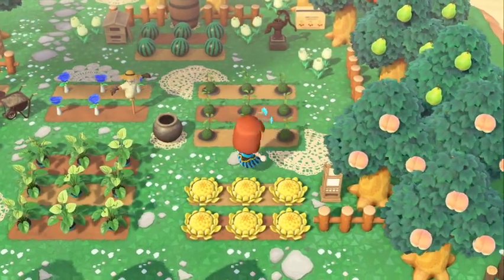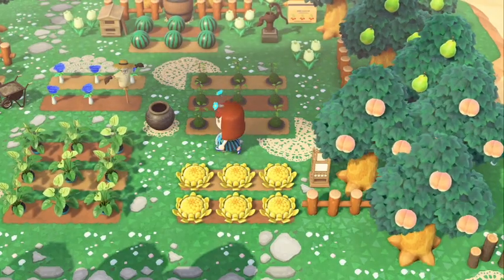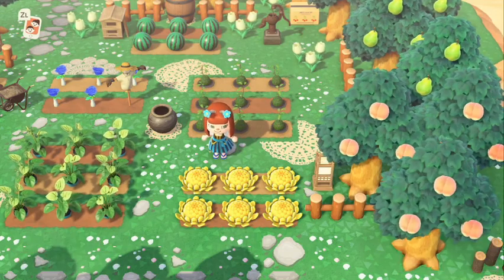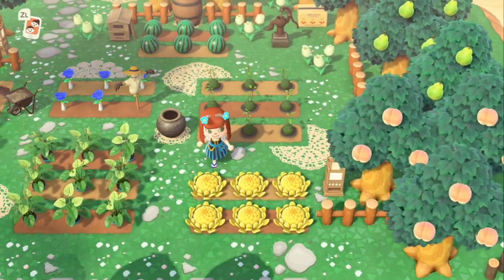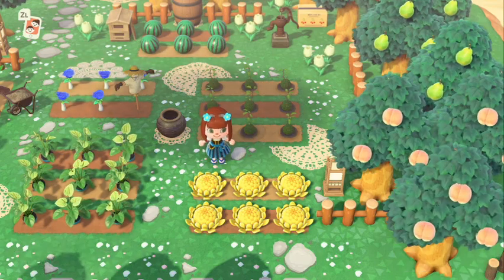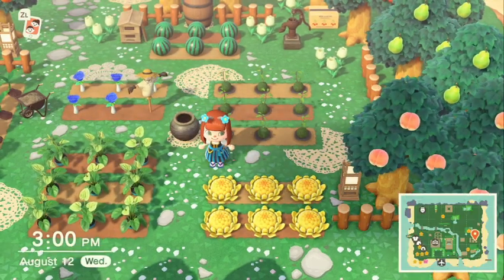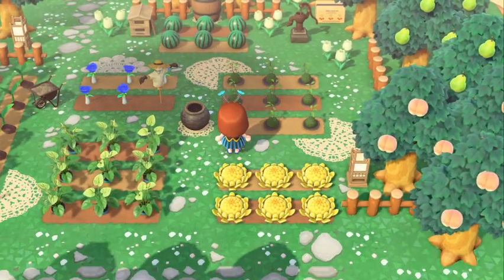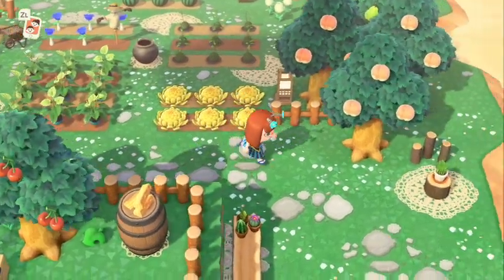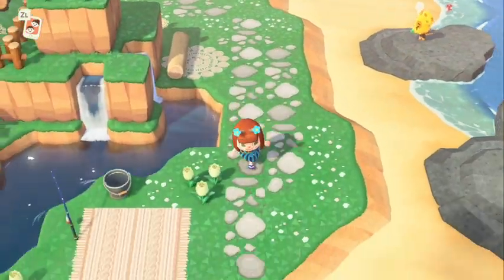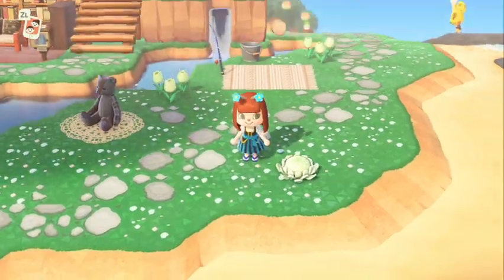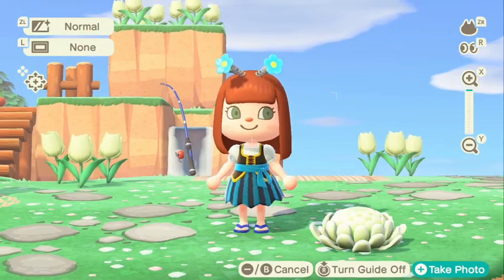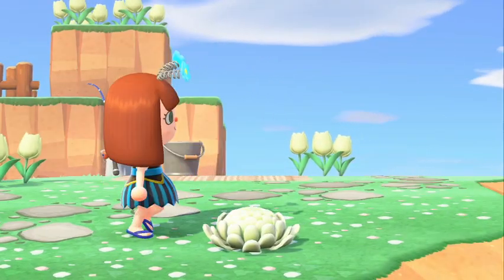Over here we have the mum cushions. I cannot make these mum cushions. These are a DIY. I have been trying so hard to get the DIY for them. I couldn't find it, but I have a friend who was able to do it. It takes, I believe, 3 yellow mums and 10 weeds to make them. So we made a couple of these, and you can have them be red, this yellow color, or I believe I dropped one down here that was white right here. So if you want a white one, you can do that as well, and it looks like this.